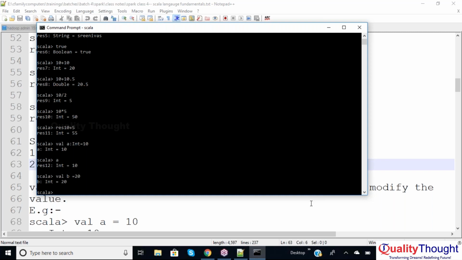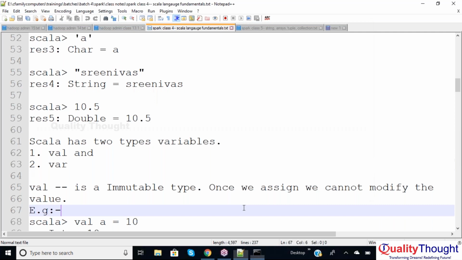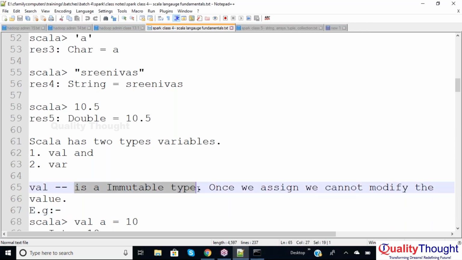If you want to specify the data type, we use this syntax: val variableName: type = value. And val is an immutable type. Once you store a value into a val, we cannot modify it or assign another value to that variable.